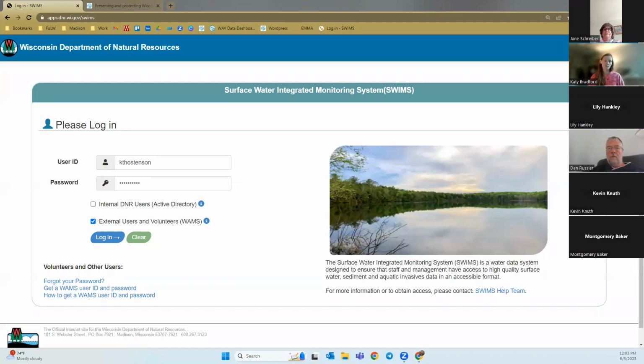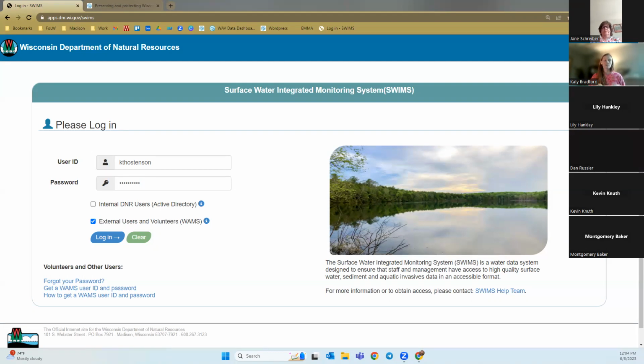So basically all surface water data is submitted here, whether it's collected by volunteers or by professionals, biologists, county staff, etc. It all comes to the same place, which is really useful because a lot of the tools we use to explore data pull data from SWIMS, that is both volunteer collected data and professionally biologist collected data. And so when you're exploring data in these tools, you're typically exploring all data collected across the state.